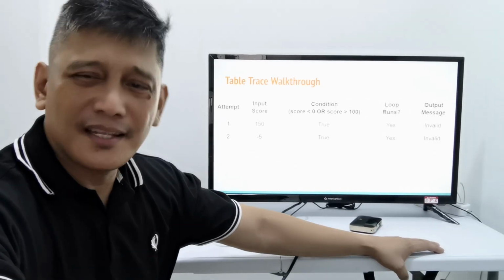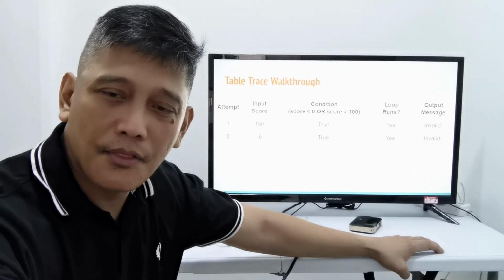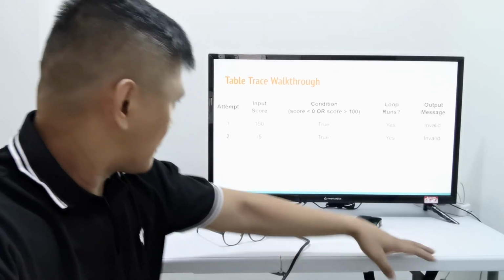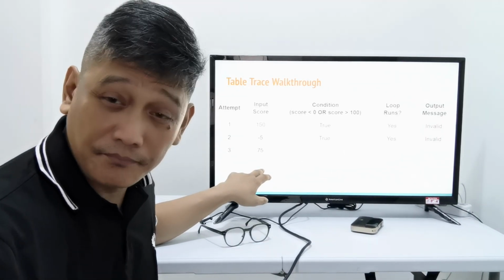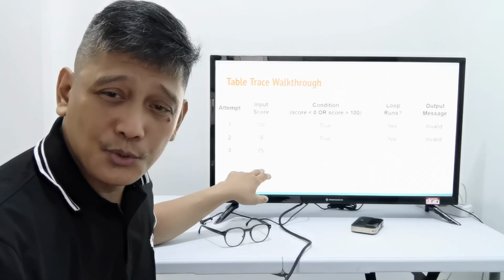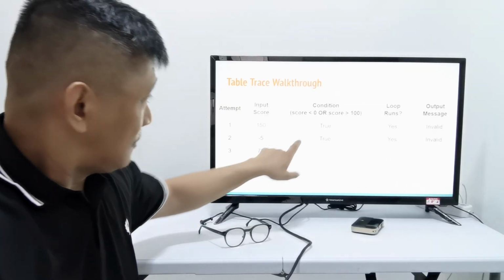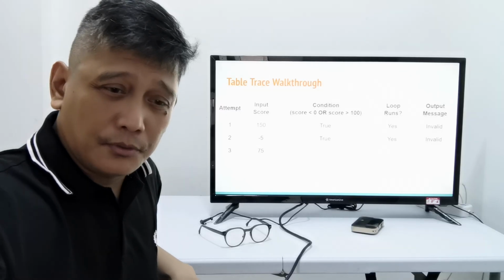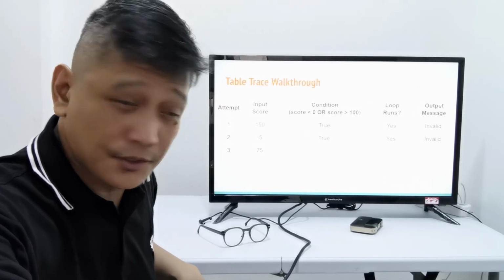Now let's have another attempt, another input. The third input is 75. Apparently 75 is in between 0 and 100, right? That input must be evaluated using our two conditions.